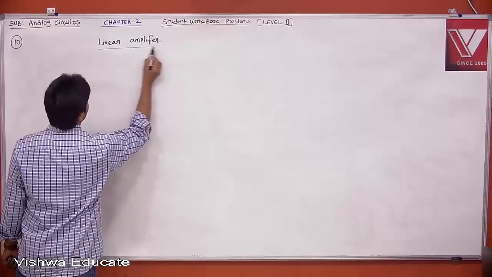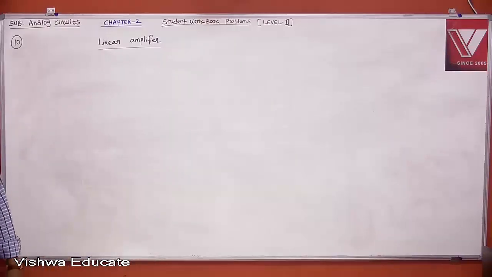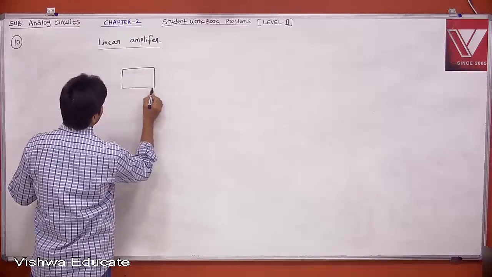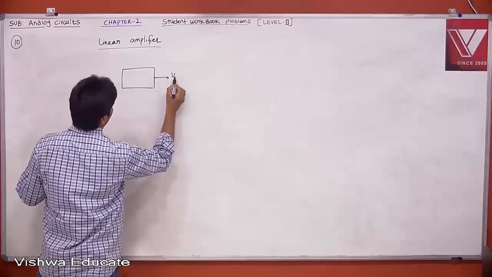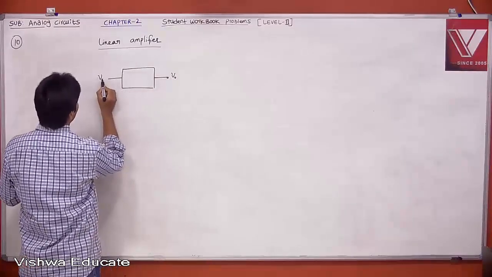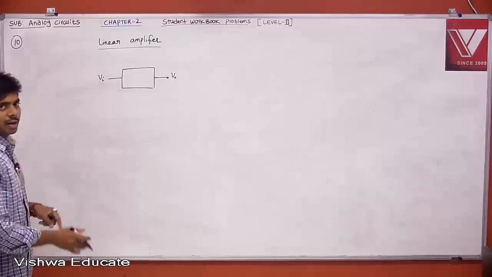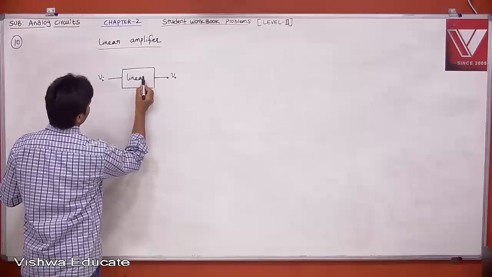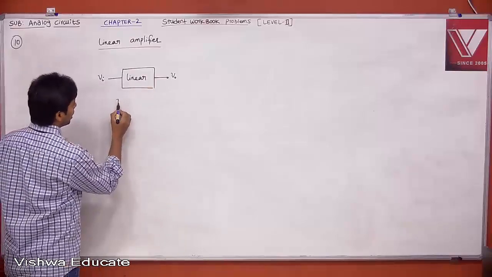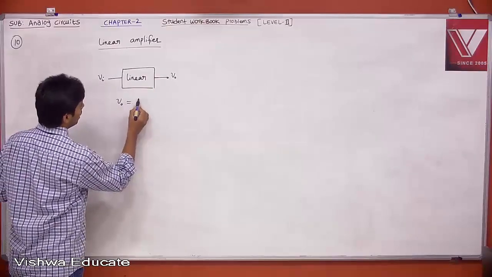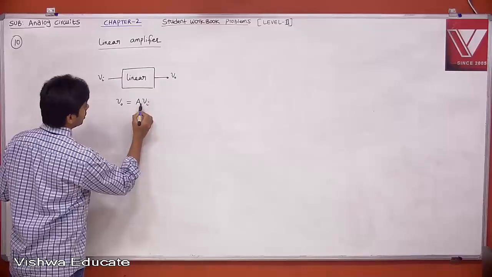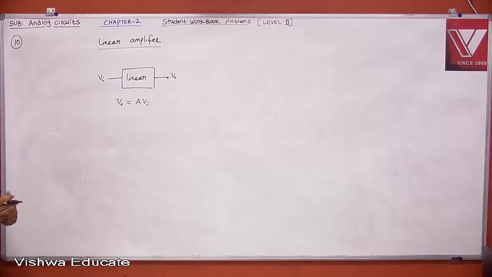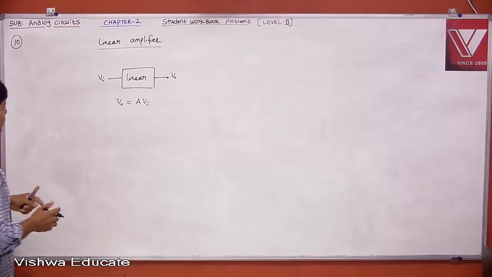If you consider a linear amplifier, what is a linear amplifier? Let me explain with respect to your output voltage and input voltage. By default, when I say amplifier, let us say voltage amplifier. This is linear. If this is linear, then mathematically can I say V0 is equal to A into Vi, where A is nothing but the voltage gain. I am not writing AV, but I am just writing A for simplicity. I am writing it as V0 is equal to A into Vi.